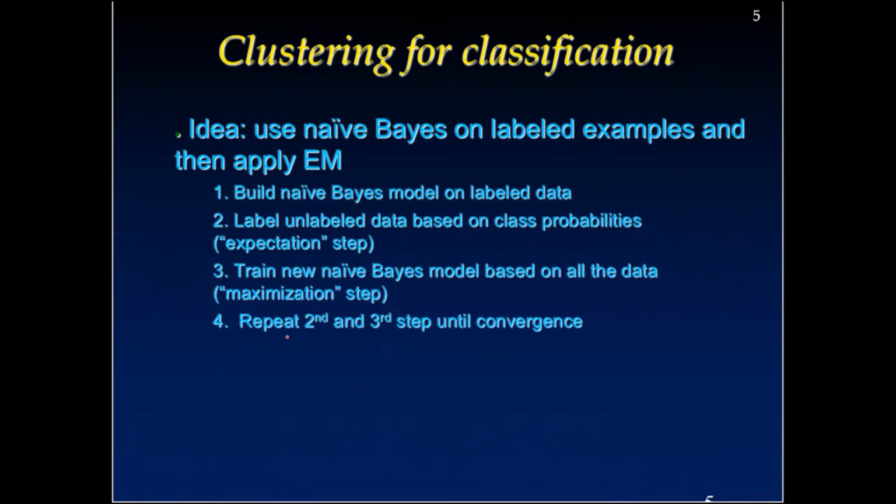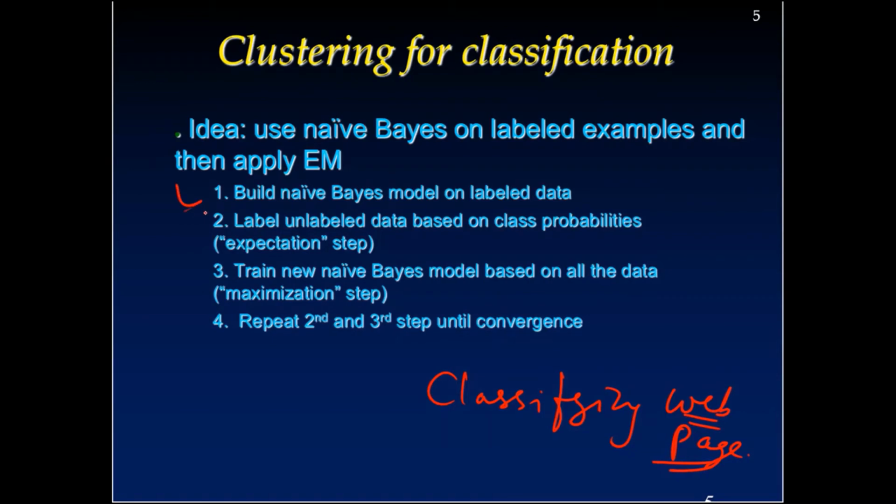In this example, we are classifying documents. Semi-supervised learning is used quite heavily in classifying documents and web pages, because you do not know for sure what the label of a web page is for a number of web pages. So in the first step, we use a supervised learning algorithm to train the model on the labeled data and get the model.